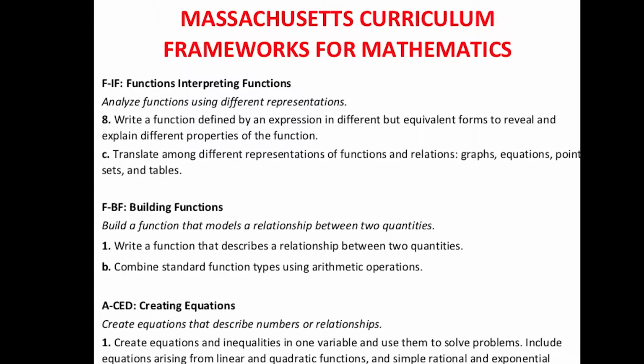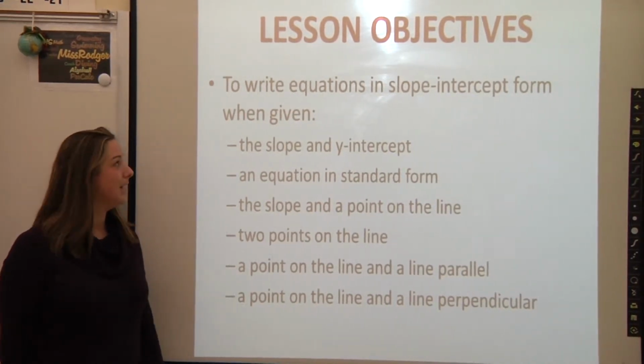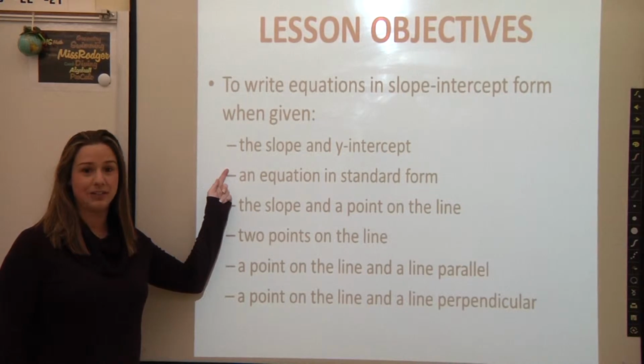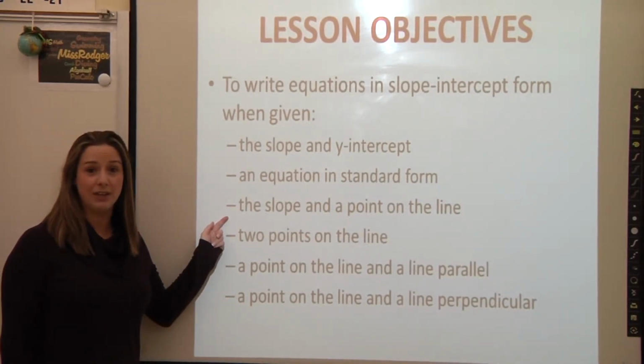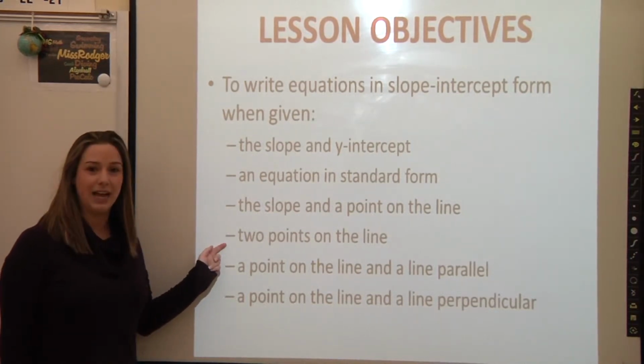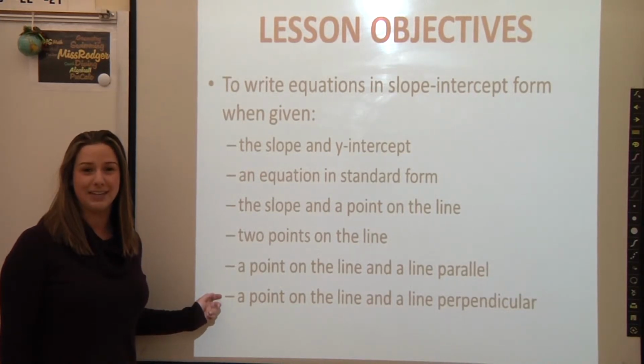The Massachusetts curriculum frameworks are tied to this lesson, specifically F-IF, Functions Interpreting Functions, number 8, F-BF, Building Functions, number 1, and A-CED, Creating Equations, number 1. The lesson objectives are to write equations in slope-intercept form when given the slope and the y-intercept, an equation in standard form, the slope and a point on the line, 2 points on the line, a point and a line parallel, and a point and a line perpendicular.